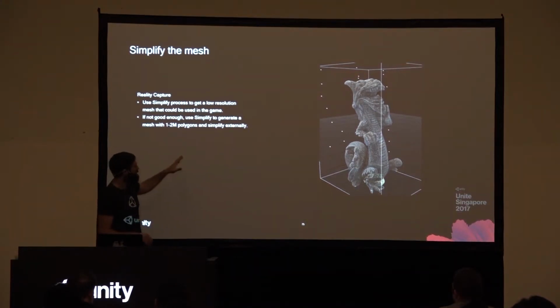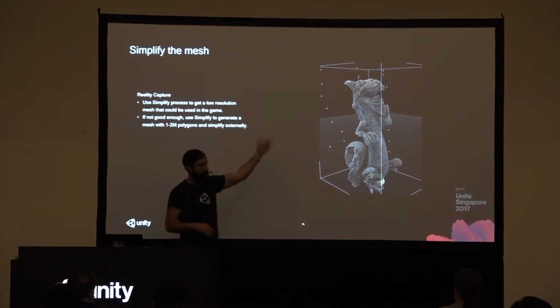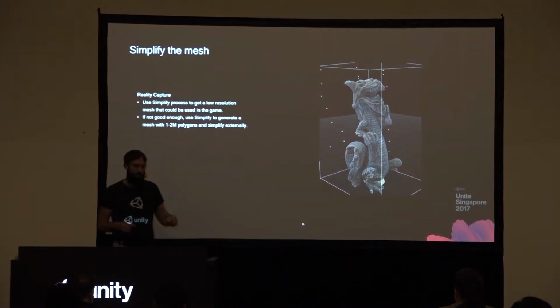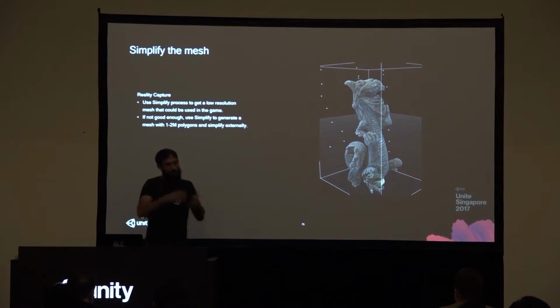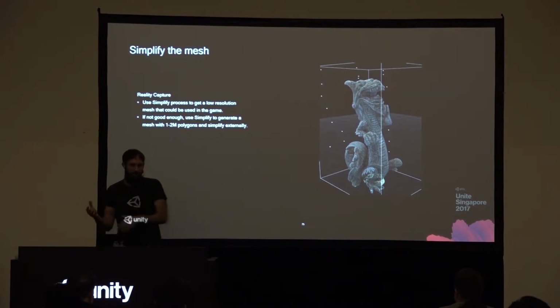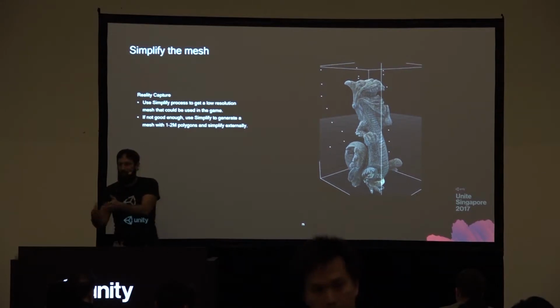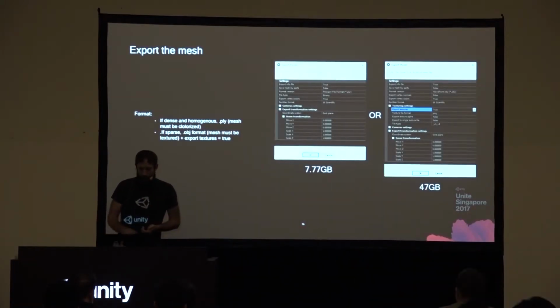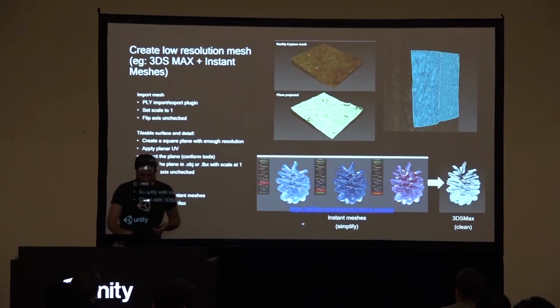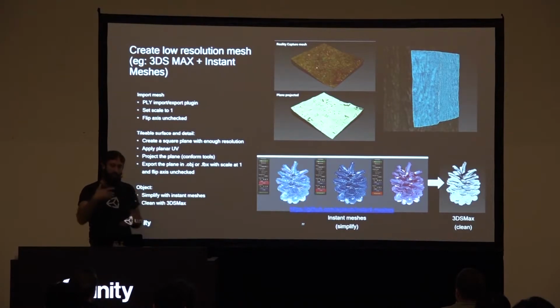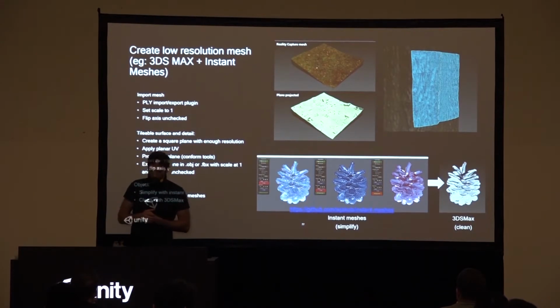So then after that, you have your mesh, and you can directly simplify it in RealityCapture. But usually it's not simplified in the sense of being a game asset. It's just going from a point cloud into something which you can bring into Max or Maya. So you export the mesh. All the details of this are in the documents, that's why I go quite fast.